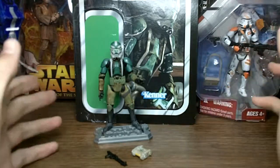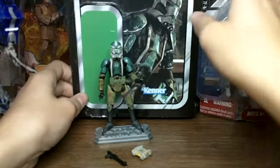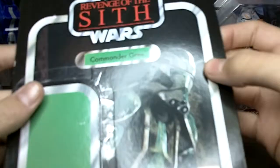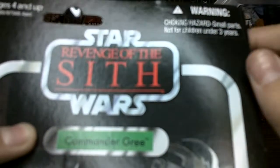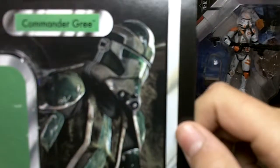So now on to Commander Gree. I'm gonna start off with his card back right here. It is a Revenge of the Sith card back, as you can see right there. Vintage line, so it does have the silver stripe going around it. And really nice detailed picture of Commander Gree from Episode 3.